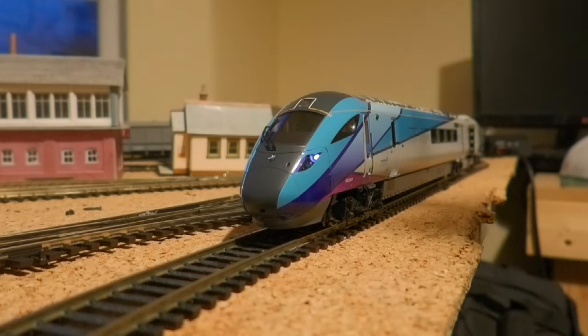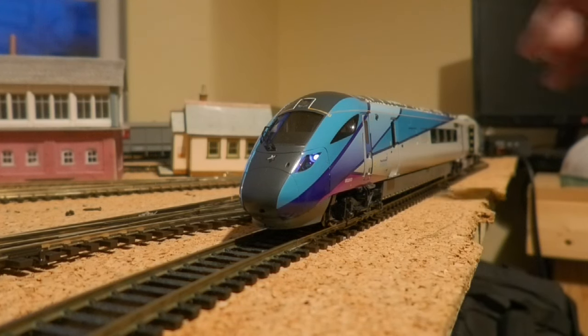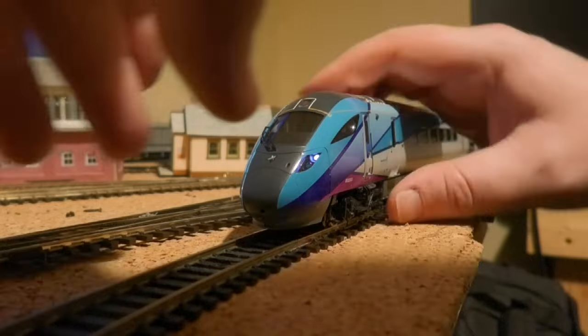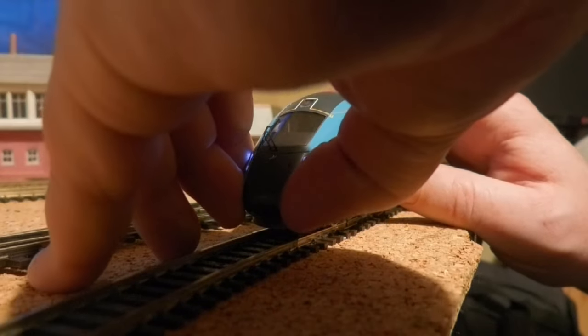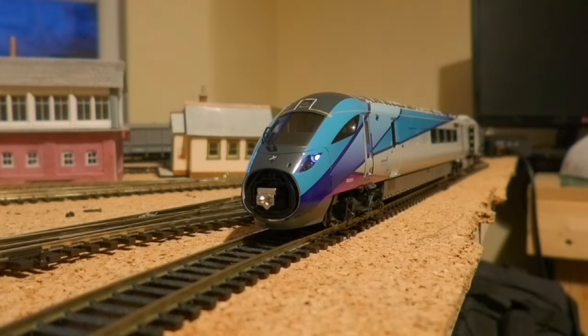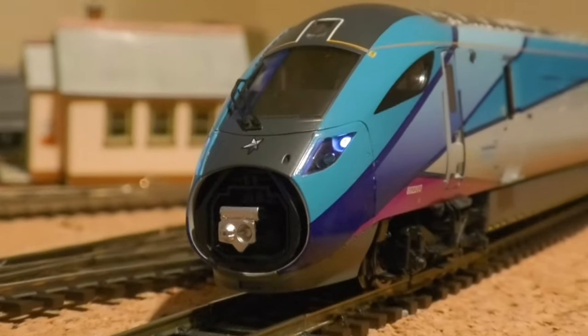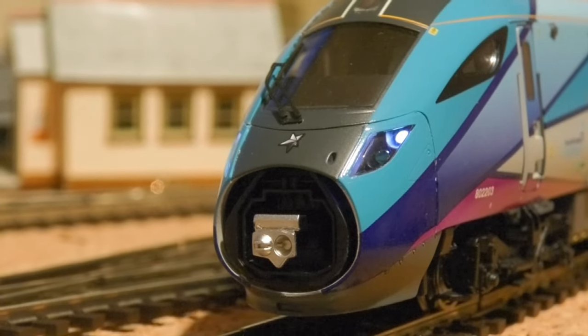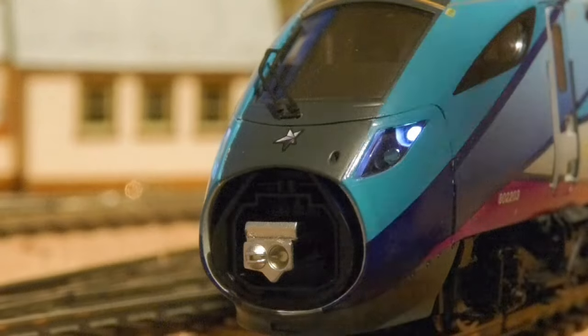So one little additional feature that I've just found, which isn't really anything to do with the operation of the train, it's just really cool that they've included this, is that the nose cones come off. And I found this by accident. So literally you can just pop these little nose cones off, and it's actually got the little coupler. So it's actually got the 802 coupler, look. And how neat's that? That's cool. So you can have one on like a depot that looks like it's been coupling up.